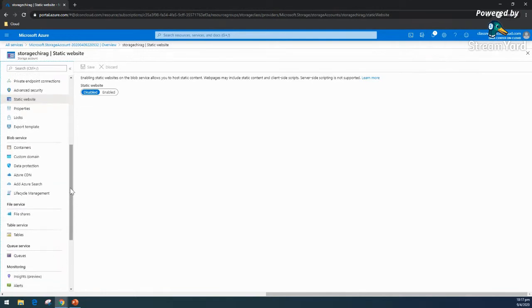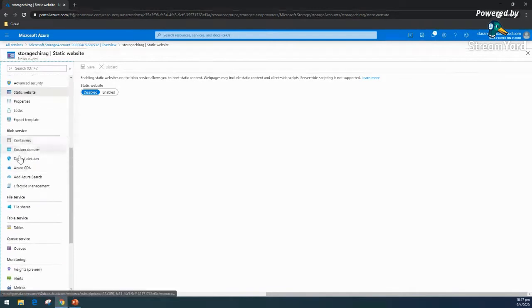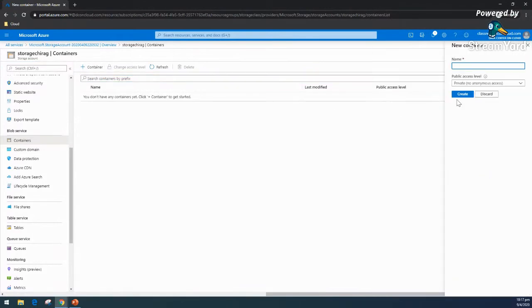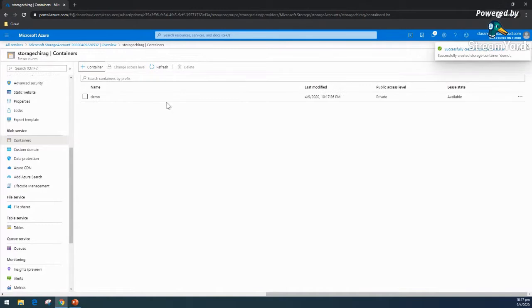So now these services or these settings are specific to each of our storage services, like a blob file. So containers, as I mentioned, we have not created. Let's create a container and maybe try to put some data. By default it is private, but we have the capability to select what level or what kind of access we can provide. So anonymous read access is something that is open to the public.